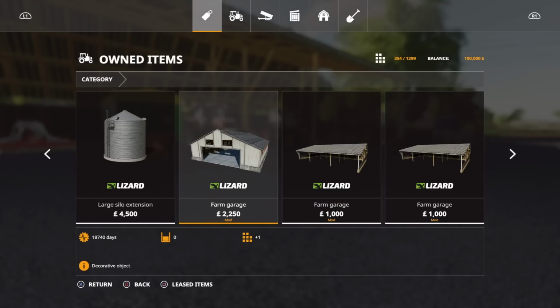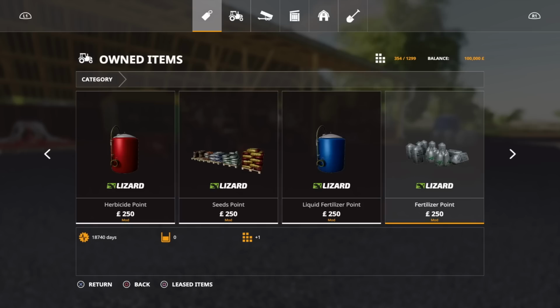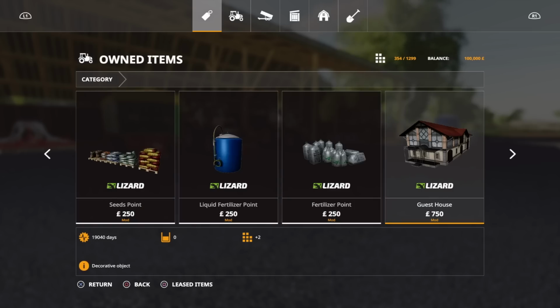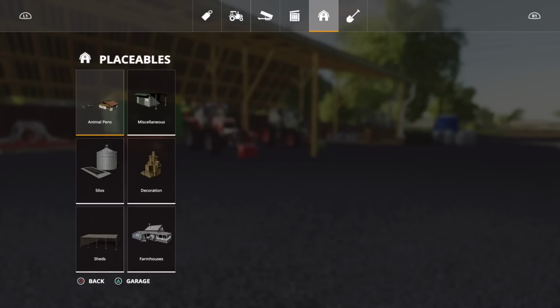We've got a large farm garage, some sheds, and then we've also got, which a lot of maps aren't starting with at the moment, herbicide point, seed point, liquid fertiliser and fertiliser point. And next to our main farmhouse there's a little guest house, which I just thought was going to be part of the map. But these are all available within the map as placeables.